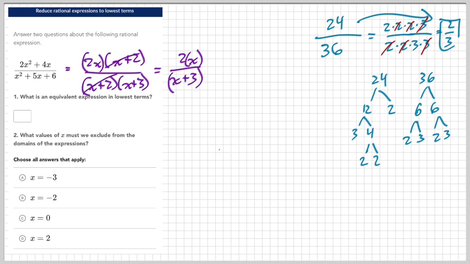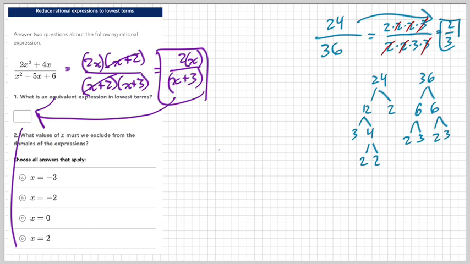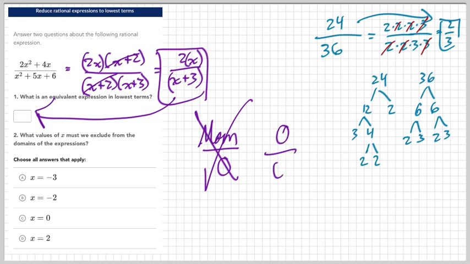Okay, now there's something else. This is the answer. Now we're going right here. But what the heck is this business down here? Down there, they're saying, what values of x do we have to exclude? And so here's the thing. You can't divide by 0 ever, ever, ever, ever, right? You can't even put your mom up here and divide by 0. This just doesn't work. You can't divide anything by 0. You can't even divide 0 by 0. That's not allowed either.